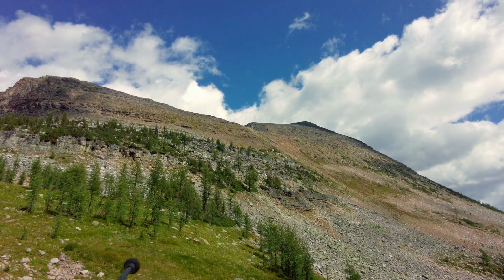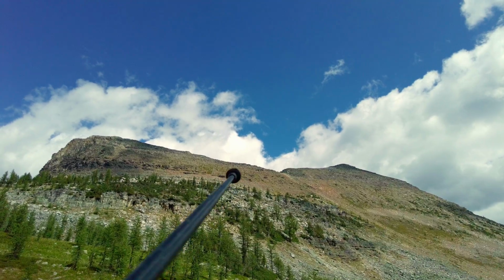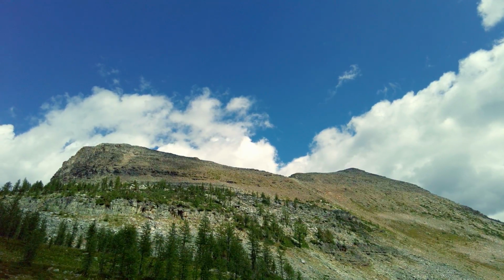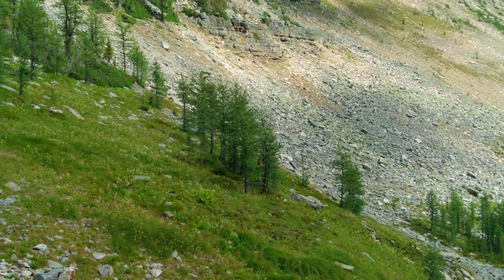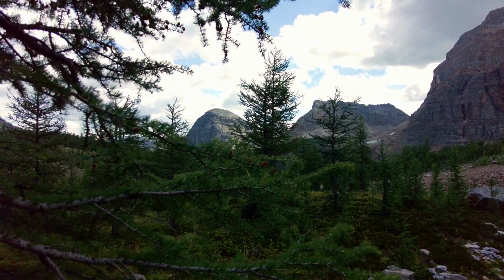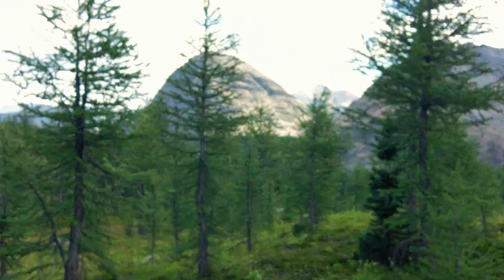This is a good shot. We can see exactly. And then I think right there, see there's a big flat one and then there's a smaller one to the right. I believe I was on the smaller one to the right. Leaping Mario over here. Oh, it's two of them. They're playing tag. Oh, there's a third one up here. Fourth one. 4 marmots. We're getting a good look at the Sphinx there. You see that the slope on that is way steeper.